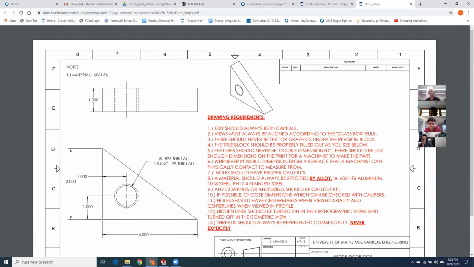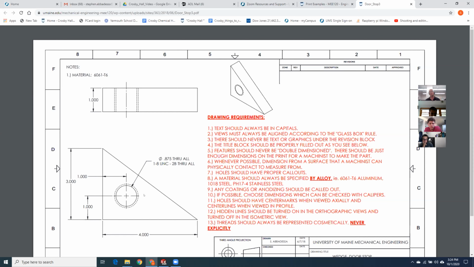Always make sure your holes have center marks, the little bullseyes. Make sure they have center lines when in profile. That means this thing right here. Make sure your hidden lines are always turned on in the orthographic views. That means this one and this one.